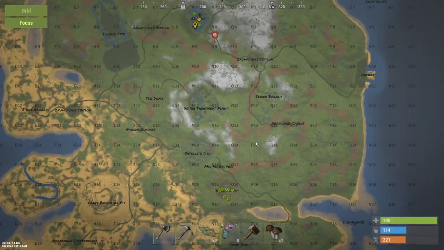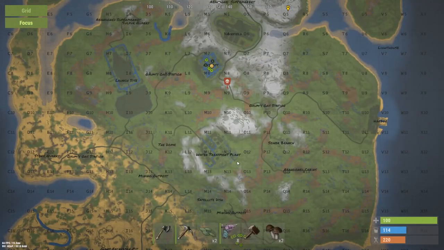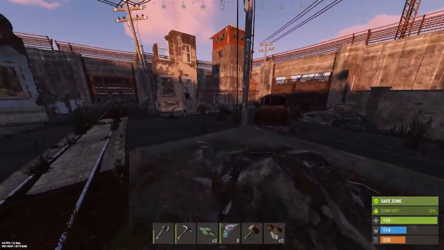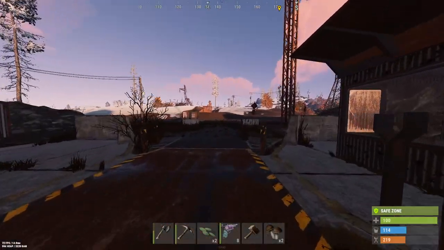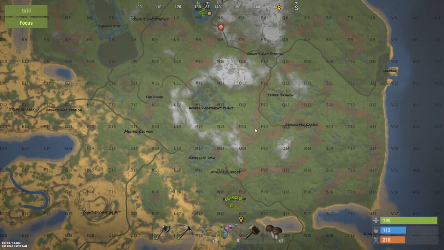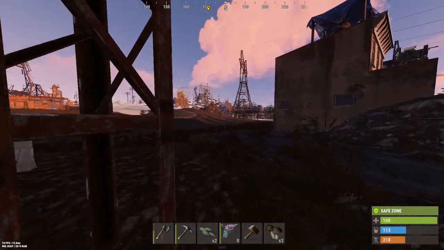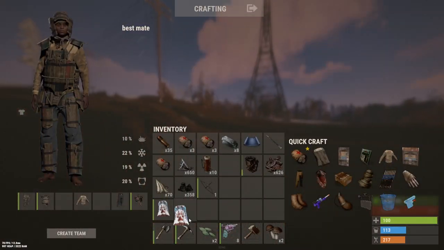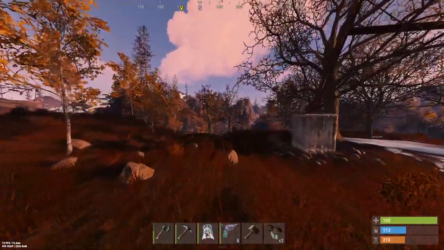So it looks like we need to actually take a trip down to Bandit Camp, because that's where we get the medium parts and the modular car lift. So we're going to have to take a very risky run. Oh, that's a run and a half. Oh, I don't like that. 600 scrap on me. All the way down to Bandit, which is like halfway across. It literally is across the map. Okay. This is going to be very painful. Please tell me that there's a horse or something nearby. It is getting nighttime though, so we could use that to our advantage.